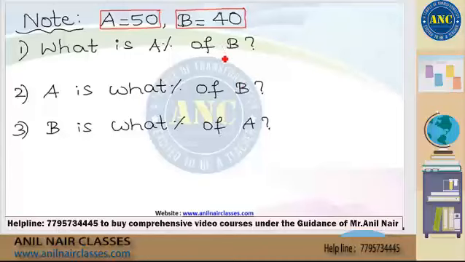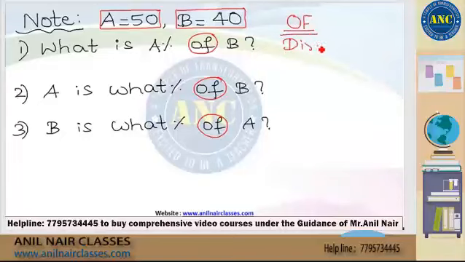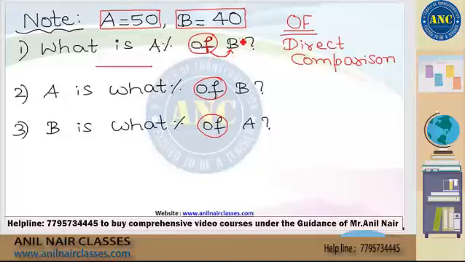What I will say is, there is something written as "of" here, right? "Of" is nothing but direct comparison. That is something which you need to remember. Sir, what is the meaning of this direct comparison? Simple. What is A percentage of B? You don't need to take it as X and all those things and waste your time. Simple language: whatever variable is coming after "of" should come in the denominator.